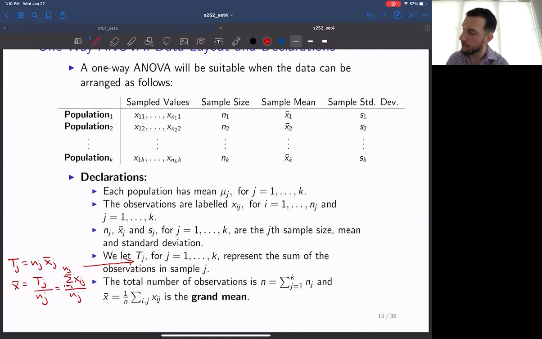Then finally, we have what we call the grand mean. We're going to differentiate between different means based off of our explanation of within and between variance that we talked about last class. The grand mean is the average of every observation in the sample, which is just the generic formula for the sample mean. It's the sum of all values that we observed across every single sample divided by total sample size. So we would have a mean for each of the samples, and we would have an overall mean, which is the average across all samples. And it's actually also the average of the sample means.